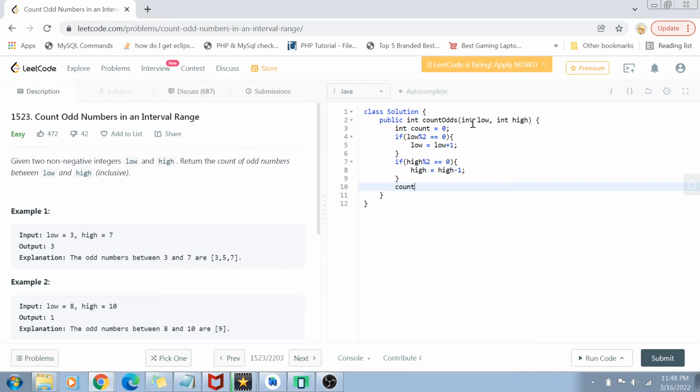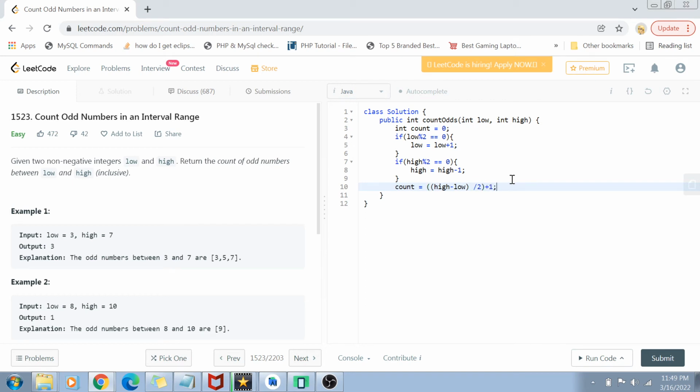And the simple formula for that is count equals high minus low. So all the total numbers between high and low, divide them by 2, because we know that half of the numbers between two odd numbers are odd. So for example, in this case, 7 minus 3 equals 4. And if you divide 4 by 2, you will get 2. Okay, so half of those numbers are going to be odd, plus 1, because in this case, high and low are also included in our range. So the formula becomes high minus low divided by 2, and add 1 to it.